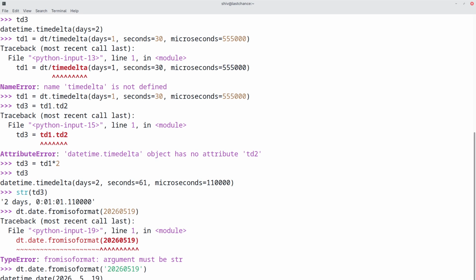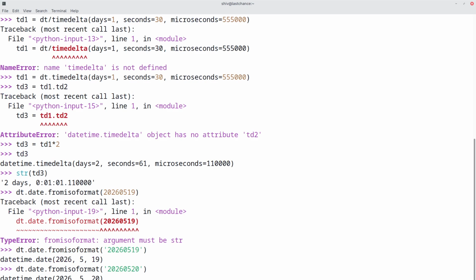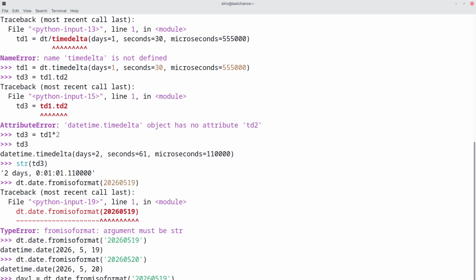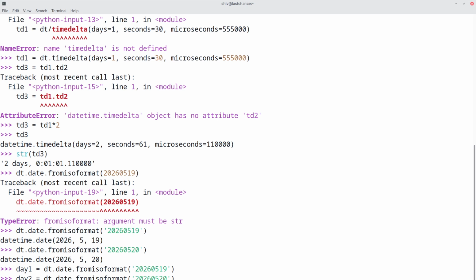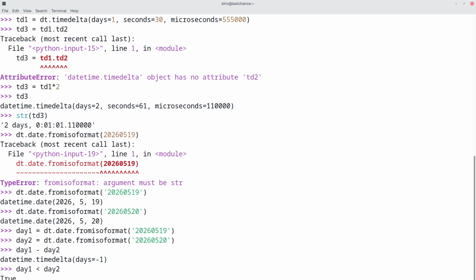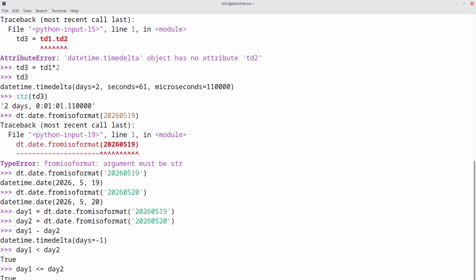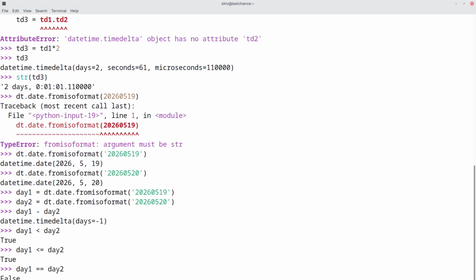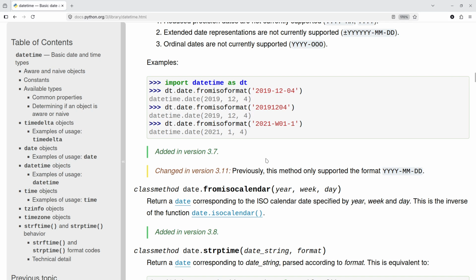And we put, let's say, tomorrow's date. So we have another one. And then we can say, sorry, I have assigned to a variable. So we say day1 equal to this and day2 is equal to this. And then we can say day1 minus day2. And you get a timedelta. And we can check whether it is less than or not, which is true, less than or equal to or not. We can similarly check whether both are equal. So these are some examples you can use.